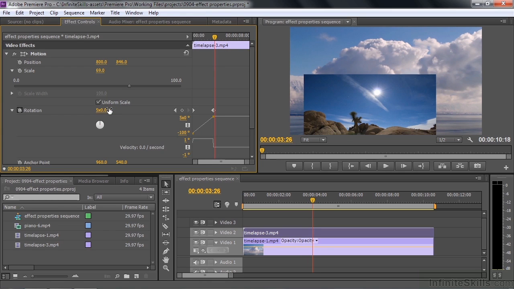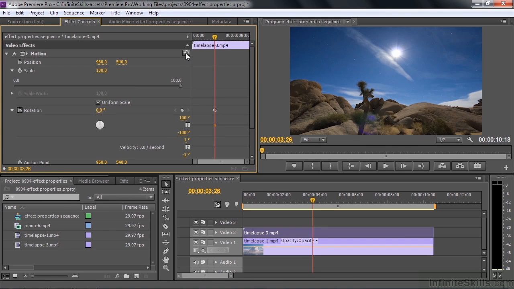There you go. Let me get rid of those keyframes by clicking on them, pressing Delete. Click on this, press Delete. I'm going to reset everything here by clicking on this to get everything back to neutral. It adds another keyframe. When I do that, I need to turn that off. There we go. I'll turn off keyframes for rotation. Some effects have drop-down lists. Let me close Motion here for a second.